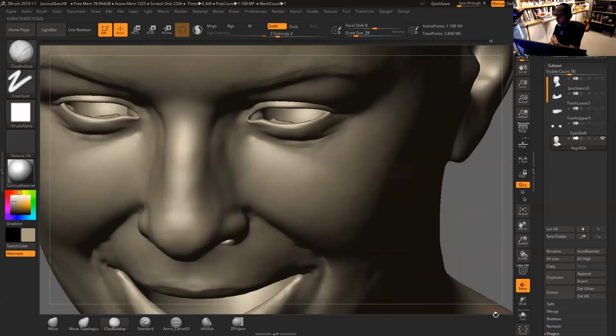Like I said, all the calculation I did the other day was about that. An 8K map is basically 8K times 8K, so that's basically 64 million polygons' worth of detail. But that's if you're using 100% of the UDIM, which is never the case. You're always going to use like 30 to 50% on a good day of the UDIM space. So in that case, you're getting about 32 million polygons in there. To recreate what I have in terms of the detail here, 70-something million polygons, you're going to need at least 3 UDIMs, very optimized, I would say.